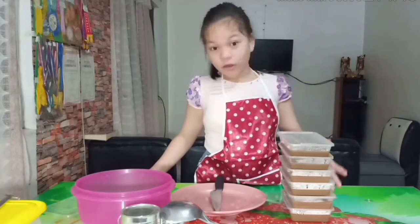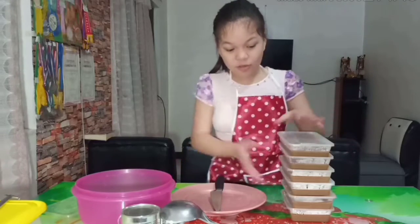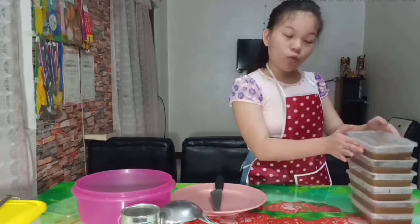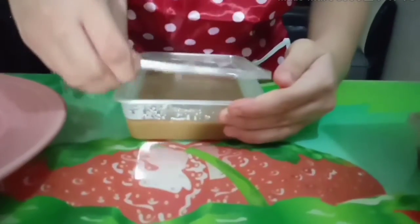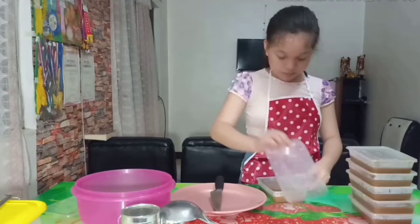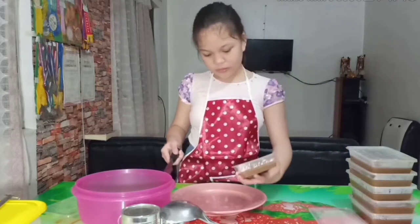Now that we have all our containers and it's completely gelatin now, we're going to take one and we're going to open it. And now we are going to put it in a plate. Okay, 1, 2, 3.